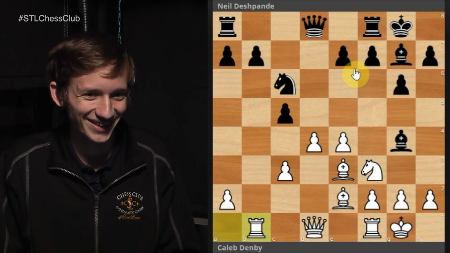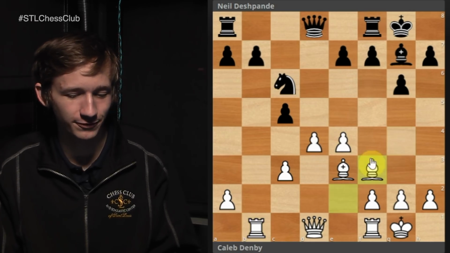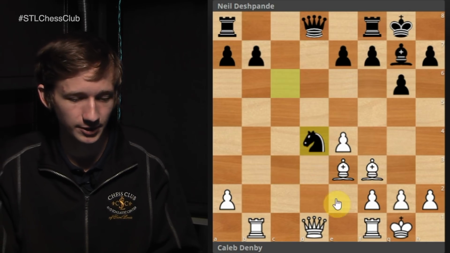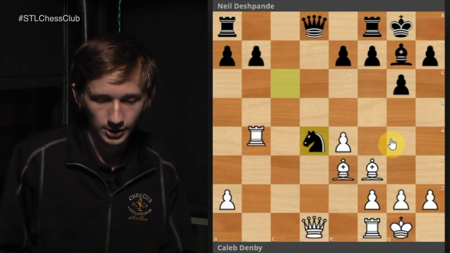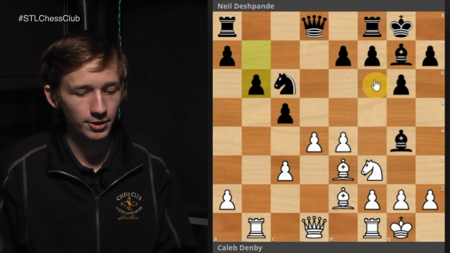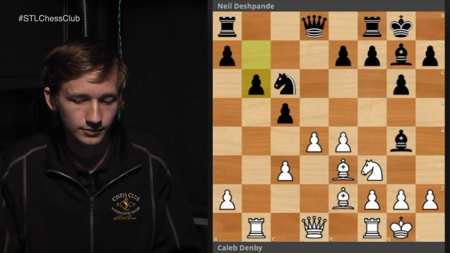So this is actually slightly a mistake, because it allows Black to simplify into a fairly simple endgame with something like this. And I wouldn't have much advantage here. Black wouldn't have much advantage here. It'd kind of just be equal. But my opponent decided not to go for that, and instead defended his b-pawn with b6. Was that a mistake? Yeah, I would say so.